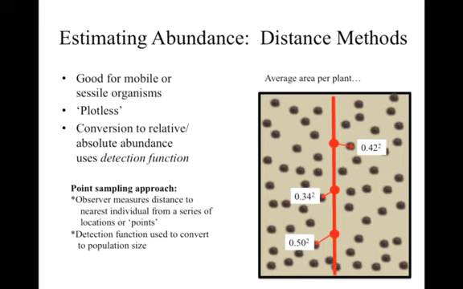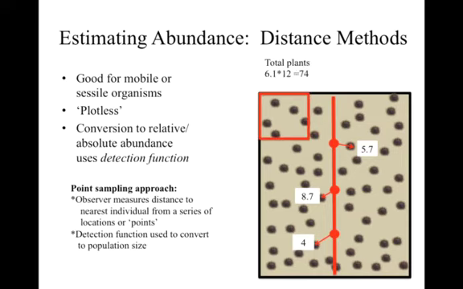So that's the average area per plant. Still not an abundance estimate. But if the average area per plant is, for example, 0.42 squared, if I take 1 over that, it's going to give the average number of plants per area, right? I just kind of flip that. The average area per plant, I take 1 over that, I get the average number of plants per area. And so that might give me 4 plants per unit area, 8.7 plants per unit area, and 5.7 plants per unit area. And so on average, I'm getting about 6.1 plants per unit area.